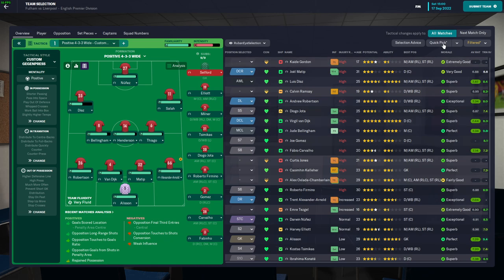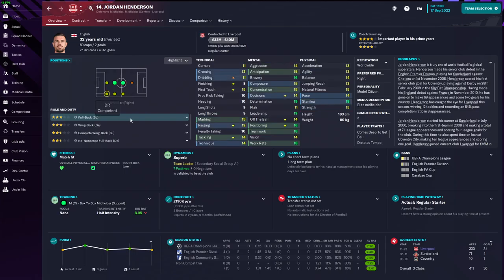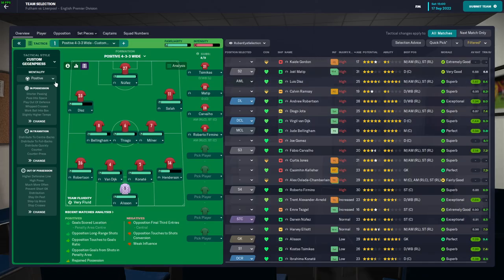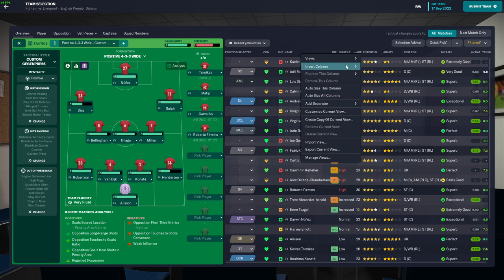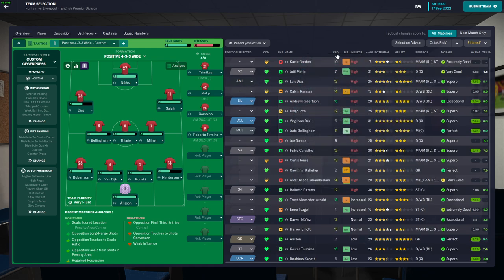Okay, Fulham game. Let's do another quick pick here just to see who comes in. Milner takes the right wing. Actually, Henderson is a pretty good right winger. The reason for that is right back. Sorry, his crossing is 13. It's one of the highest in the team. It's just a pretty funny and interesting stat. But let's just see this, right? Let's just go to attributes. Technical crossing. There we go.